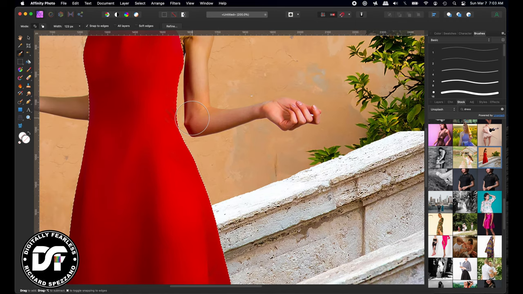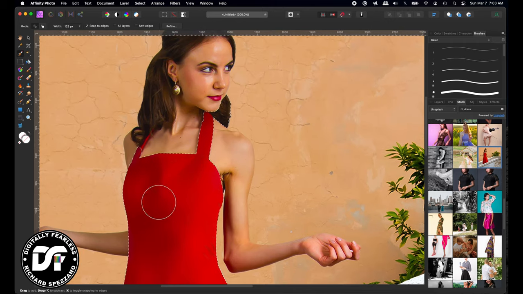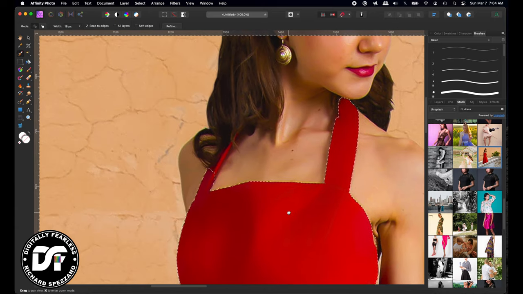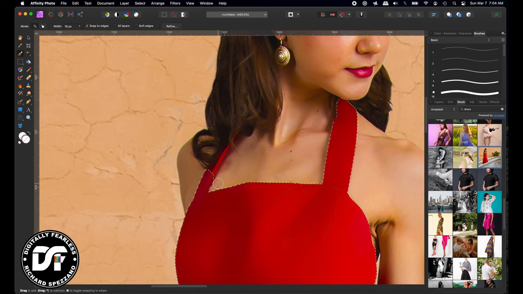And I'm just hitting my Command plus key, and I'll use my space bar to slide around. I just need to get a little detail here fixed. If I hold Option, I want to get rid of this hair, so it just shows the strap and right here. I also want to get a close-up, Command plus, moving with my space bar held down, and I need to get this little bit here, and it's going to be a little bit harder to select, but I'm going to see how far I can get it to go, and that's actually pretty good. I know there's a little tint of red, and if we have to later on, we could fix that. We can just do a little color overlay or a smudge there.